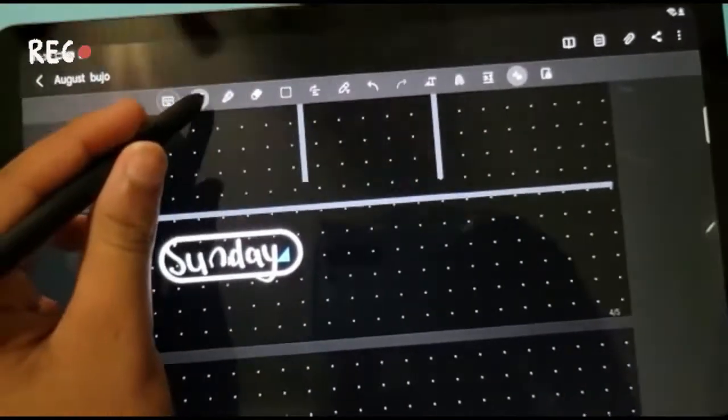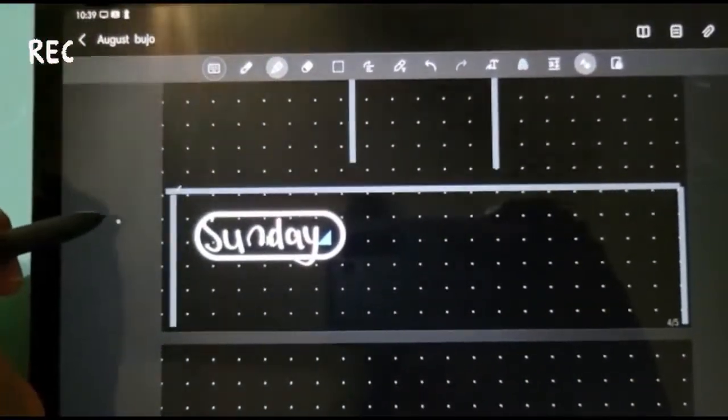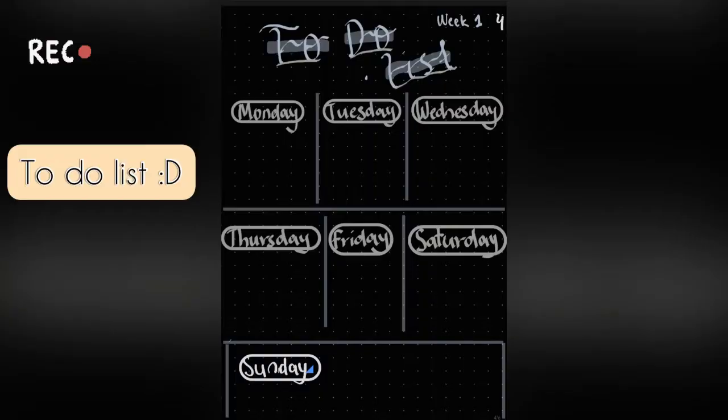I'm almost done. I wrote Sunday, and I just have to do the finishing touches, as you can see here, and we're almost done. This is the finished page. This is how it looks, the to-do list.